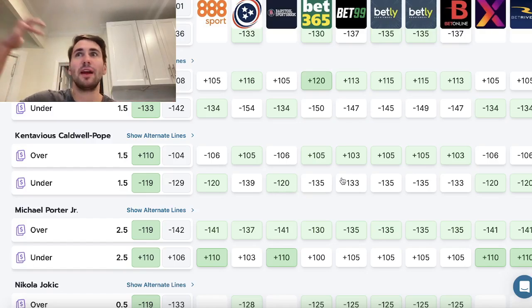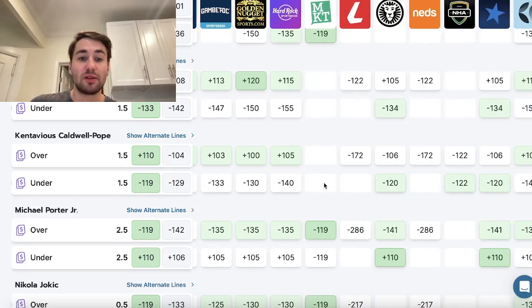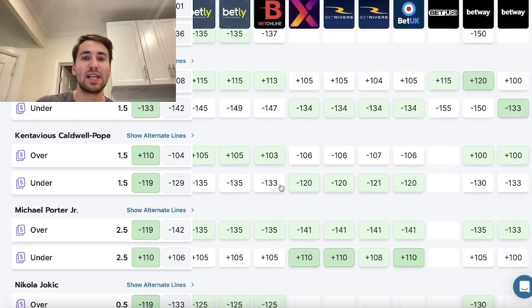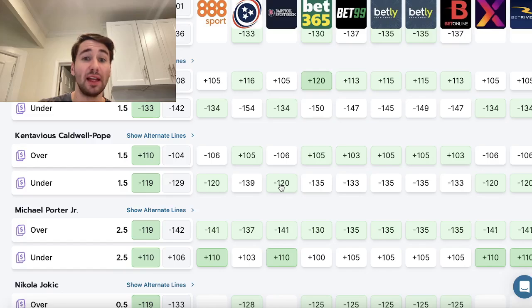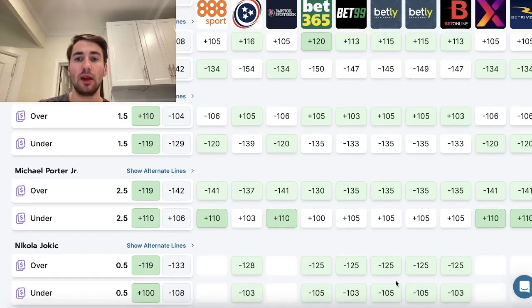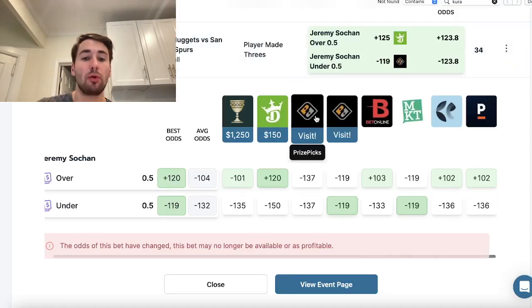It's kind of like being a day trader. Imagine being a day trader and I told you everything you buy you have to buy at five times the price — you'd say how am I supposed to make money? That's an extreme example, but it's no different as a sharp bettor. If you have to place bets at minus 139 when other people are getting minus 120, you don't even stand a chance. Because every book sets lines independently, you have hundreds of data points telling you where the line should be, and you're hunting through the market to find spots where sportsbooks are screwing up.